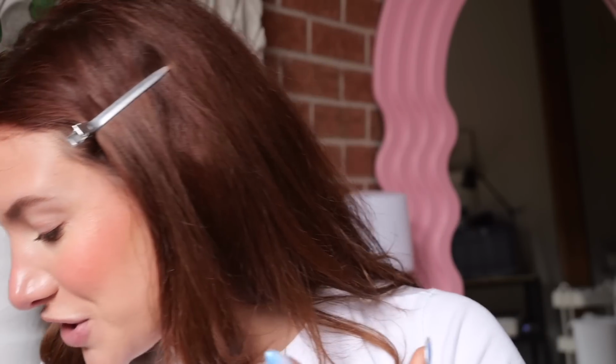So unfortunately, I only have these two here to swatch for you, but I'm gonna tell you why that's not the biggest deal. I think this was probably the product that you guys were most excited to hear my thoughts on, and I was very excited to pick these up as well because I'm such a big fan of the lip oils from Merit, and I was a little bit confused how these differed from those lip oils. The main difference between those two formulas is that the lip oil formula has way more pigment to it, and it's also a little bit creamier in the feel.